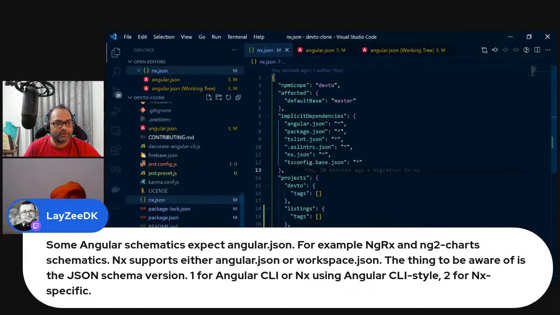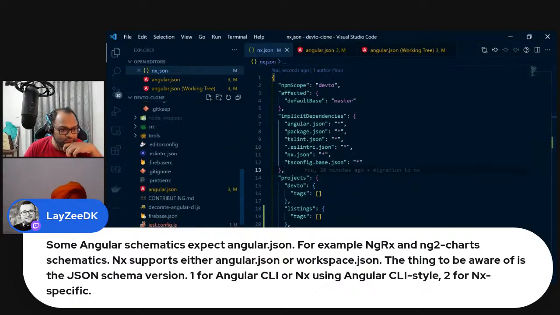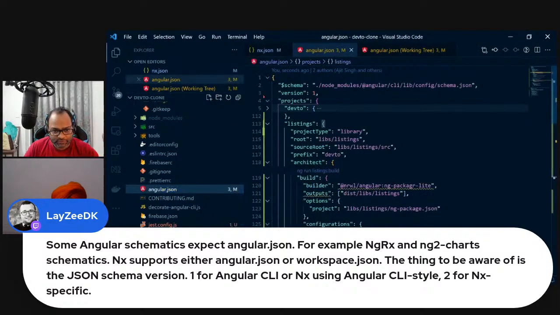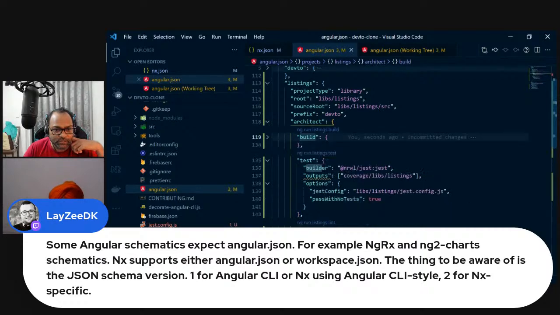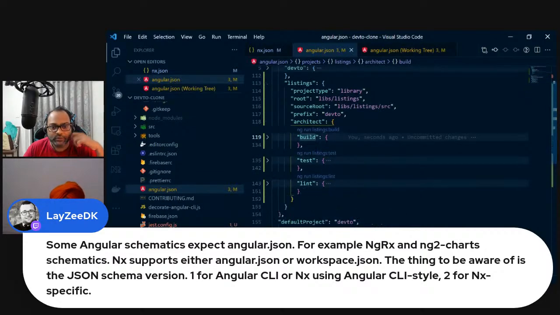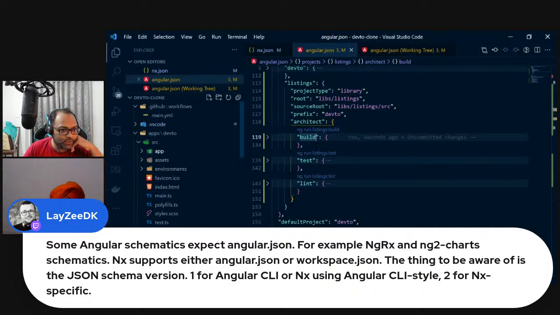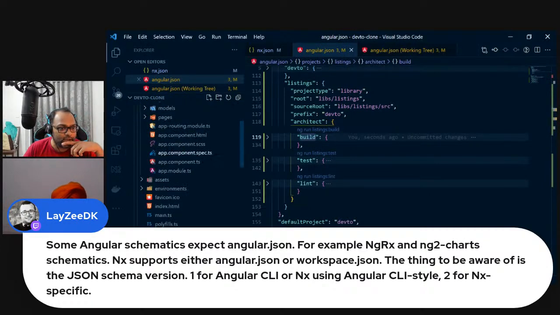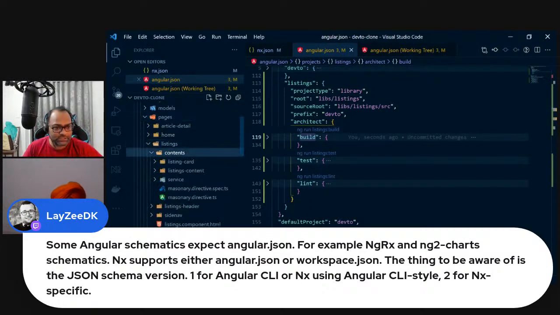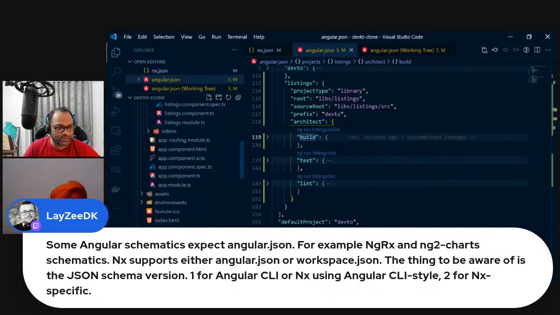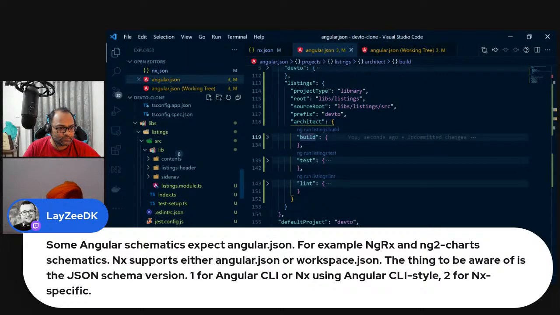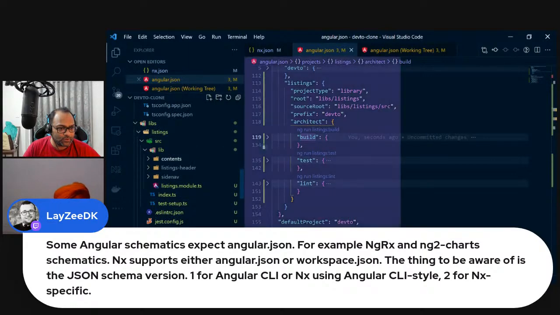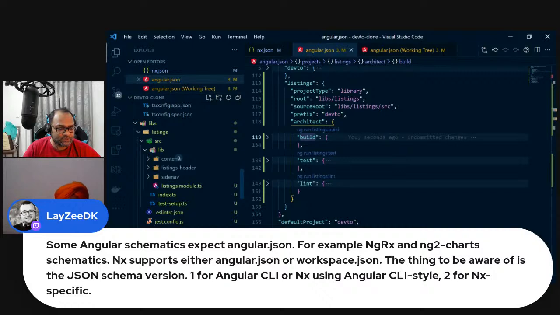So it is created now. You will find the difference in the previous library which was created: it never had this build option. Now you have this build target as well. So this is buildable. So now you can go to your app, pages, listing, and then you can remove. Let's remove all the projects. Okay, how come it already has some files?